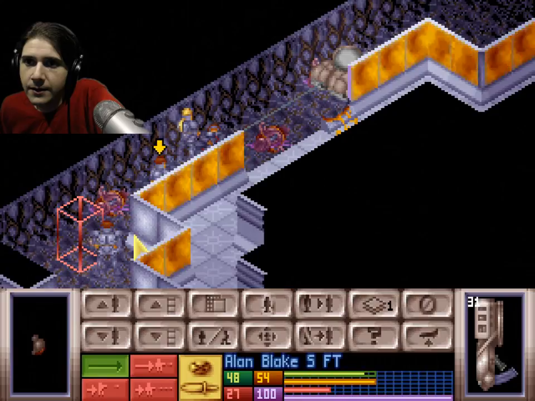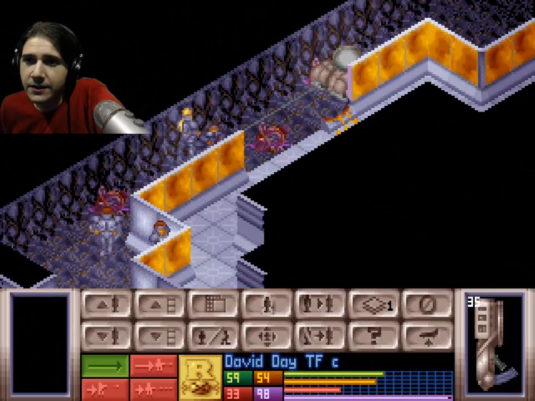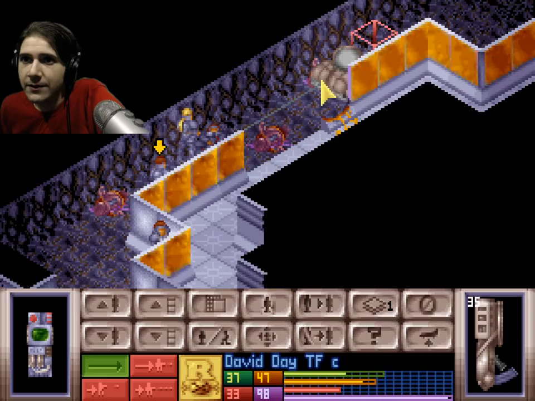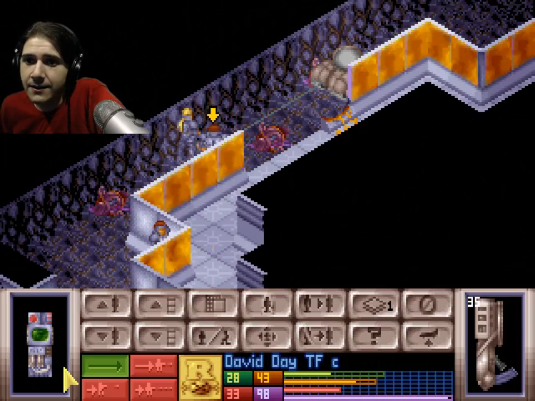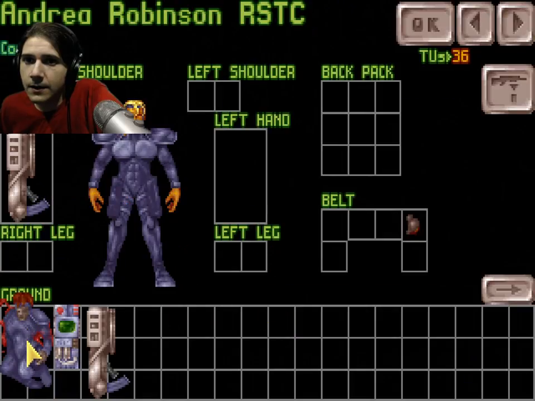Okay, Alan Blake. I'm tired of you holding that active grenade, but just hide. I was just going to poke in and toss a grenade in. Instead, the jerk came out. David Day, you've got the medkit. Then, is this guy dead? He's dead, isn't he? Say it ain't so. Corpse. Okay, he is. And he had a medkit.